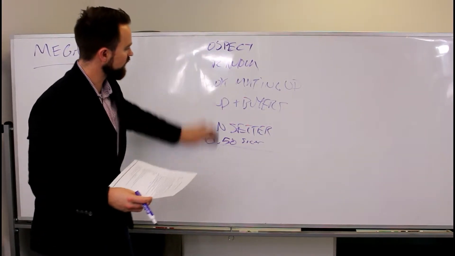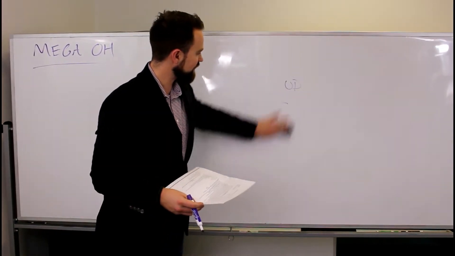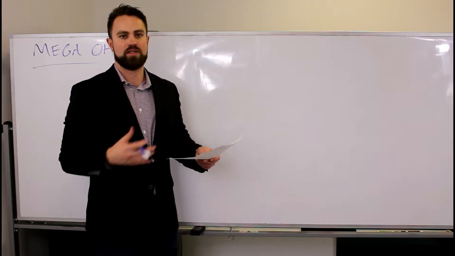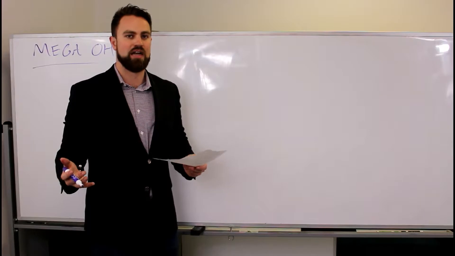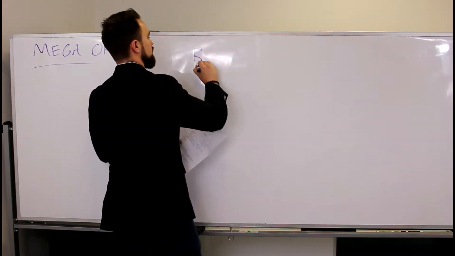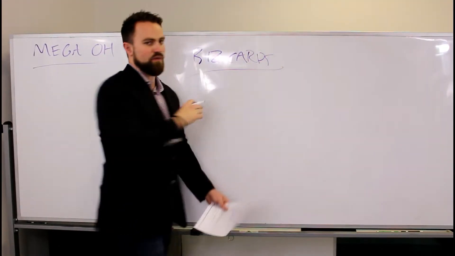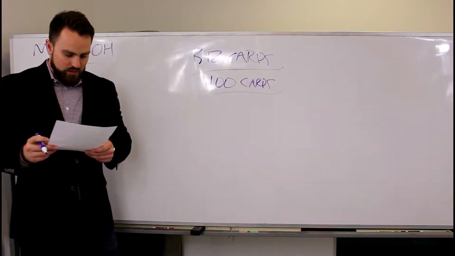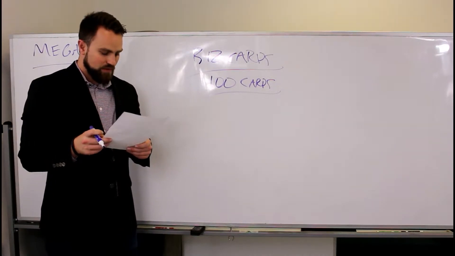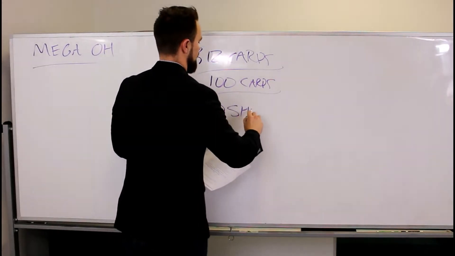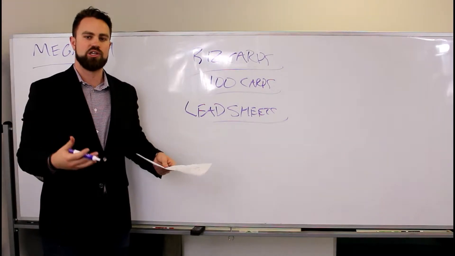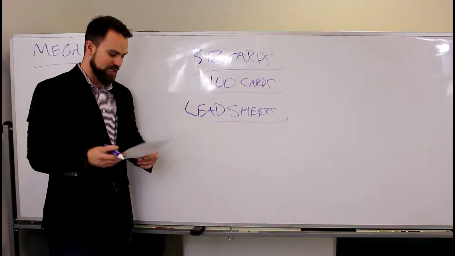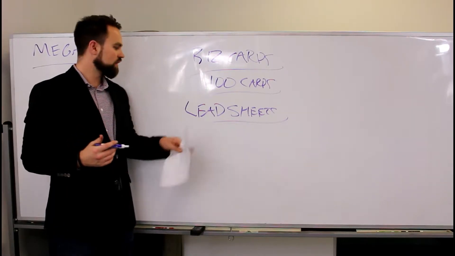Now let's talk about the packing list — pretty self-explanatory, but I'll dive into a couple of points. Number one: if you have a snack pack available — fruit, chips, whatever — go ahead and bring that. Bottles of water are very inexpensive; grab a pack. Business cards are huge — I recommend having at least 100 cards at all times at these mega open houses. The flyers you've already requested, plus the lender flyers. Lead sheets are super important — the off-market access lead sheets are popular. If you don't have those, they're in the Drive.